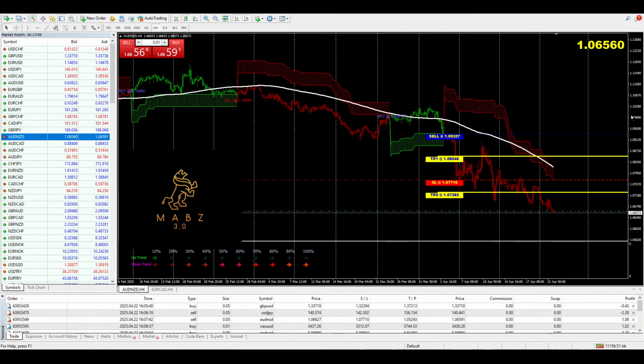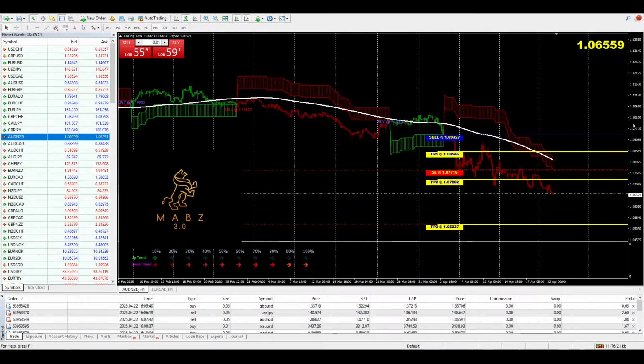Okay, this one's currently going down. So as you guys can see, AUD NZD is doing the same thing as the USD JPY. The market is under the 100 period moving average. The volatility meter is at 100%. And as you can see, we already hit TP1 and TP2. Now we're going for TP3. Okay, so we've got our entry, and then we've got our TP and our modified stop loss, right?